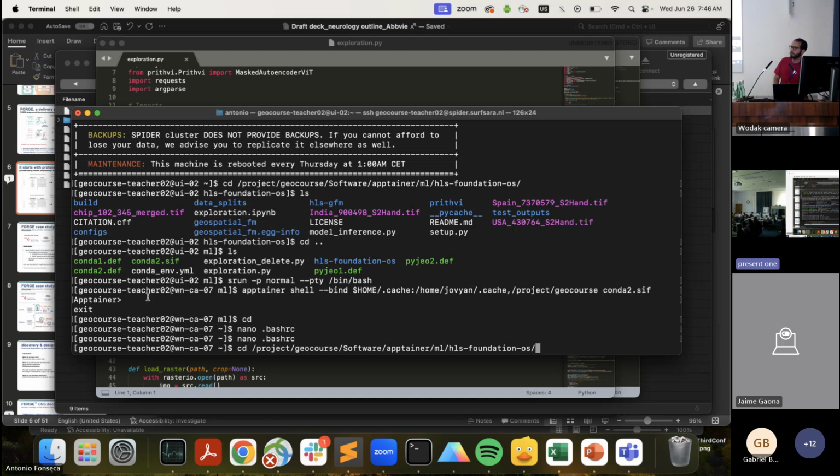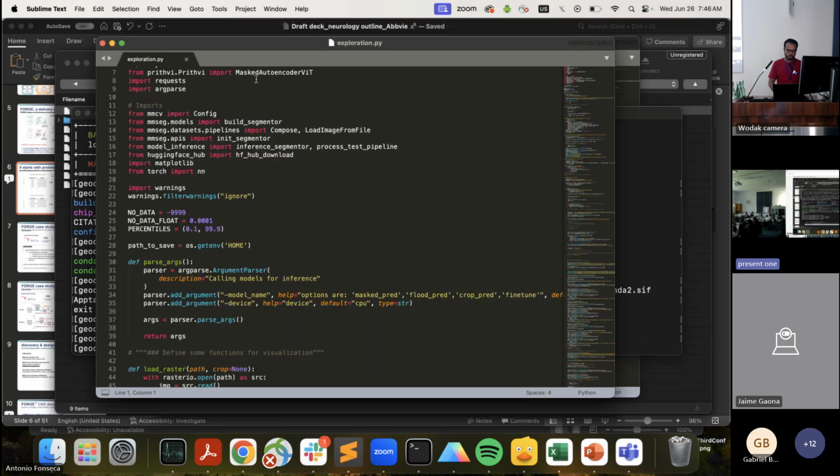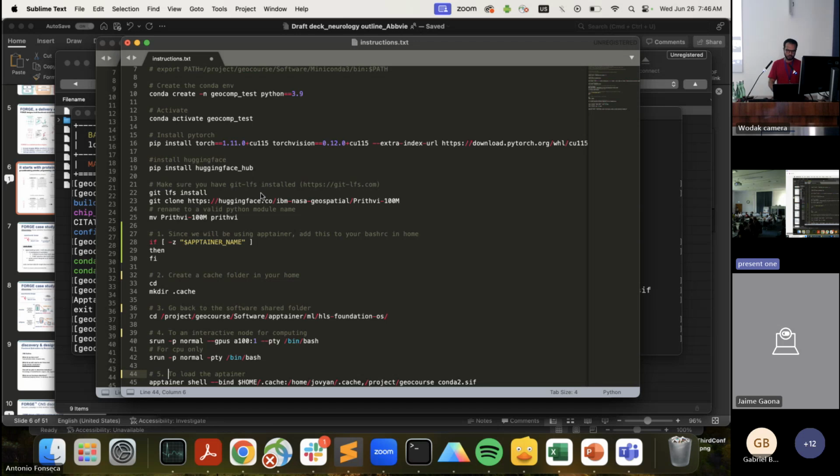Okay, so after you have done this, the bash RC has been updated. There is one more thing that I need you guys to do. During the process of downloading these pre-trained models, we're going to download them to a cache path on your home.